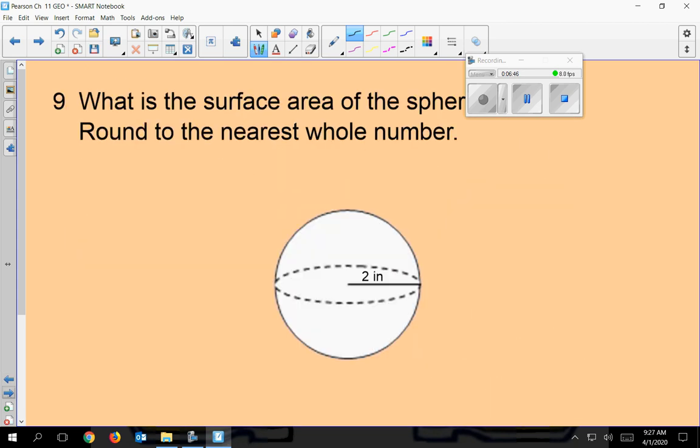Okay, so this is just another example, another problem to try. Unfortunately, this one is the same as what we just did earlier. So on this one, if you guys could change that 2 inches into 16 inches and go ahead and find the surface area, remember 4 pi r squared, in this case, the radius is 16, okay? You could hit your pause button and do the math, and then I'll put the solution up on the board for you, okay?